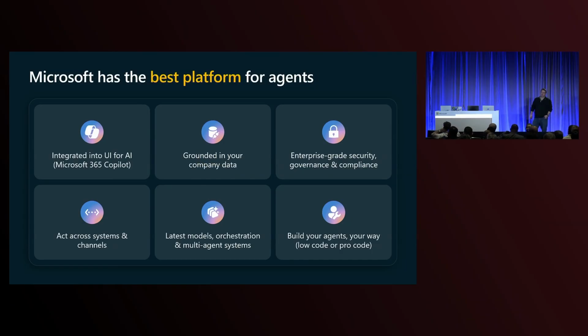So we believe that we have the best platform end-to-end for building agents, right? We have Azure. We have SaaS, we have PaaS, we have all of the things that you could want. We have deep integration into the Microsoft Fabric with M365. We have a lot of the company data. We have security, compliance, governance. All of the infrastructure that you'd expect from Microsoft is here on our platforms.